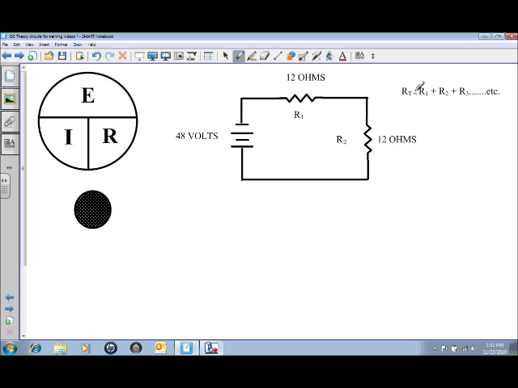R total is equal to the value of resistor 1 plus the value of resistor 2 plus the value of resistor 3, and so on and so forth. As long as all the resistors are in series, then this formula can be used infinitely.